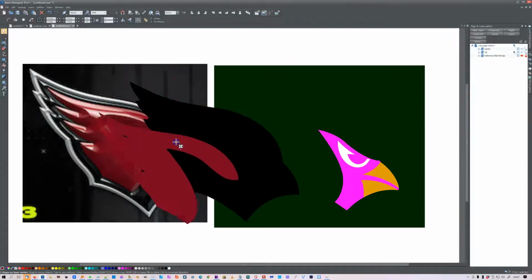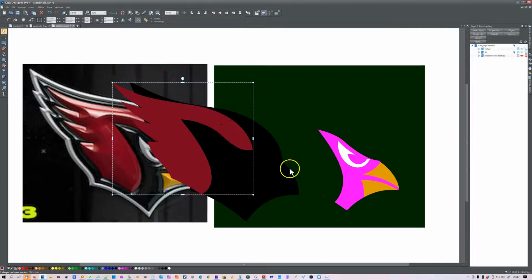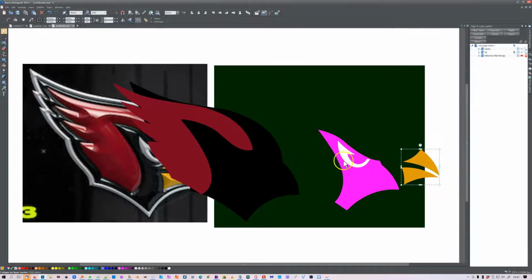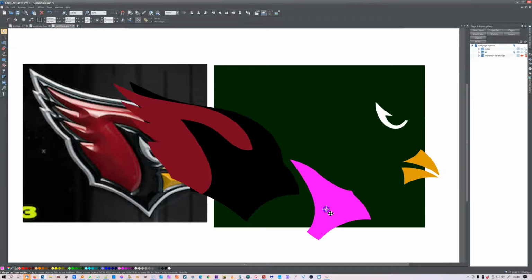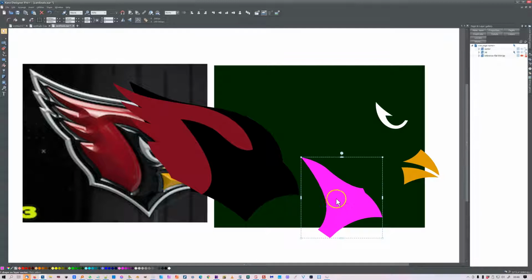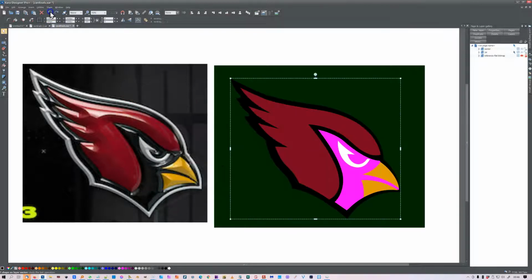You've got this bit, which is the crest, I suppose. You've got here the beak, here the eye, and here, as I say, the face bit that I need to get some contouring into the face as well. So I'll just undo those, put them back where they were.